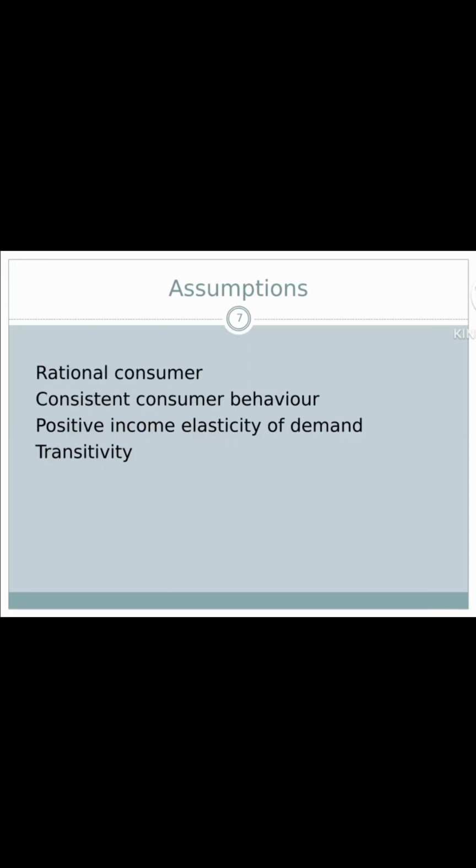The next assumption is positive income elasticity of demand. It says that when income increases, the demand for normal goods increases. And last, the most important one, that is transitivity. And this will be better understandable with the help of the diagram that is shown in the next slide. So here, it says that the consumer will only select the best option. So, if under his budget, he has two combinations or two bundles, that is A and B. Suppose he is preferring bundle A over B, then if he is left with bundle B, which comes under his budget, and the other one, suppose for example D, which is superior, ultimately he will anyway choose bundle B over D. Then ultimately it says that the consumer will only select the best option. So he will only go for bundle A over any other bundles given to him.